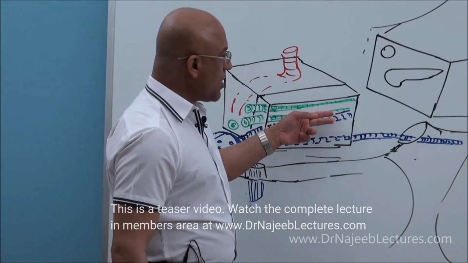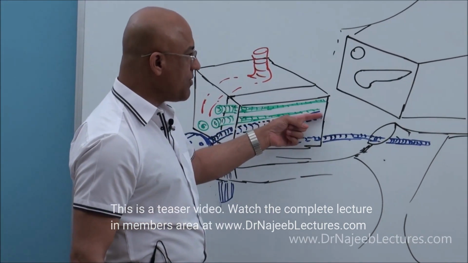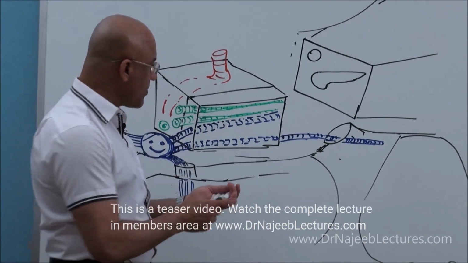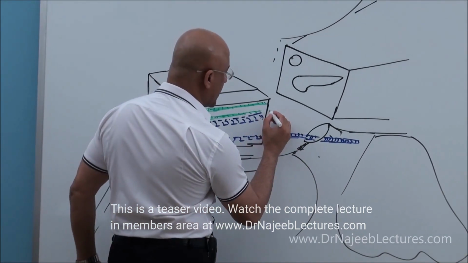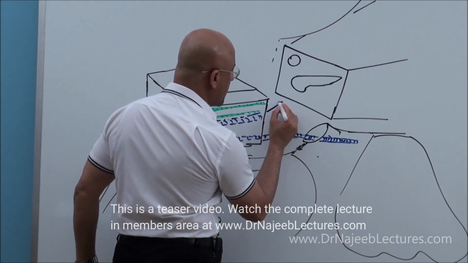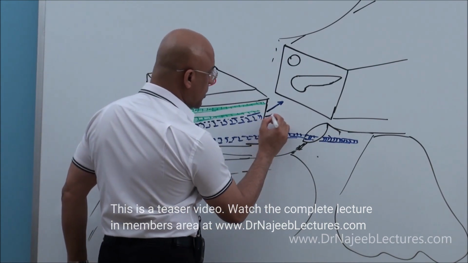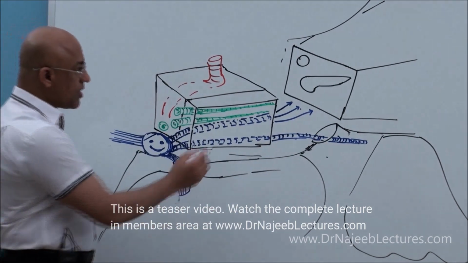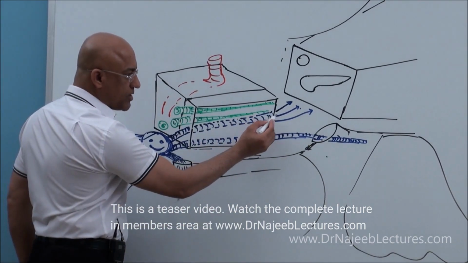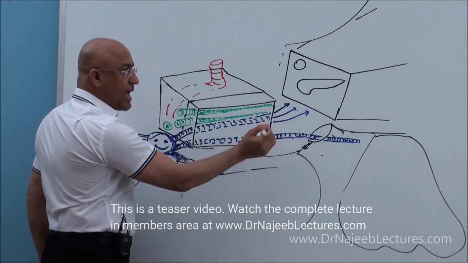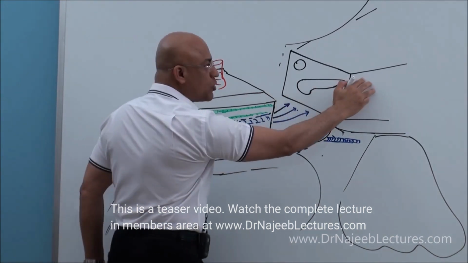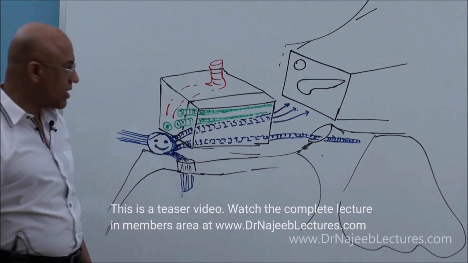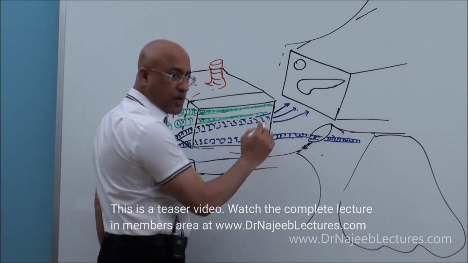Ophthalmic nerve, just before leaving the cavernous sinus, divides into three branches, right? I will show you now the three branches of the ophthalmic nerve: there is a medial one, a little more lateral one, and the most lateral. Now, the ophthalmic nerve has been divided into how many branches? Three branches, right? And these three branches enter the orbit through the superior orbital fissure, right? What are these three branches?